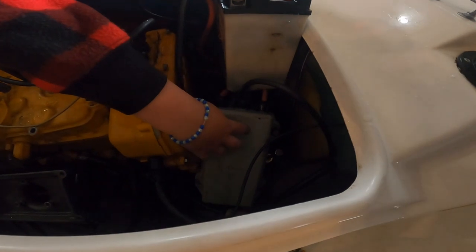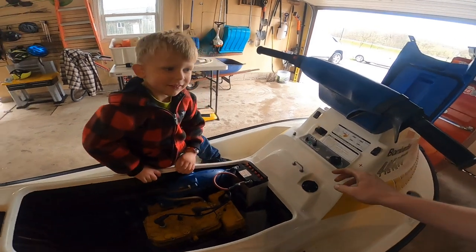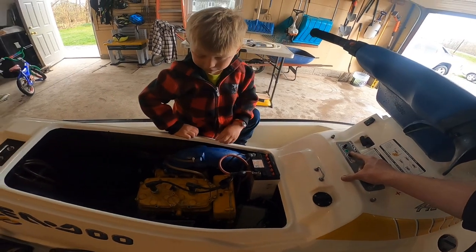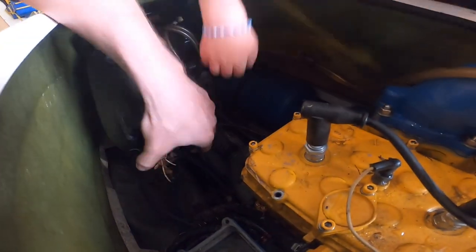This is the muffler. No, that's definitely not the muffler, but that's a good try. I think the muffler is actually back here, Jace. Actually, what do I know about jet skis? Yeah, you should press this button right here. Whoa! You found more mouse nest, Chase? No. Yeah, look at it.